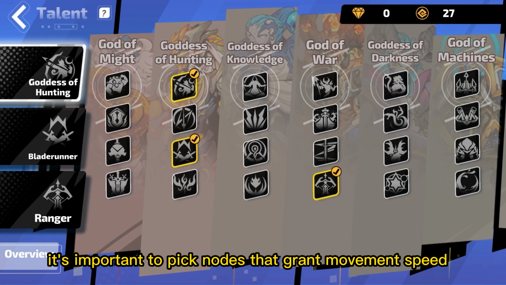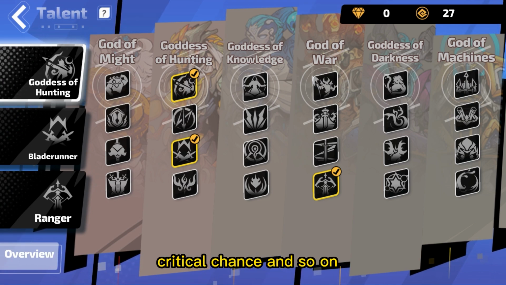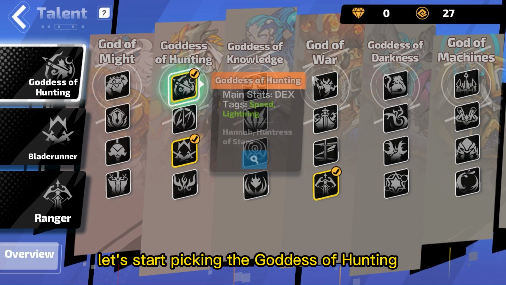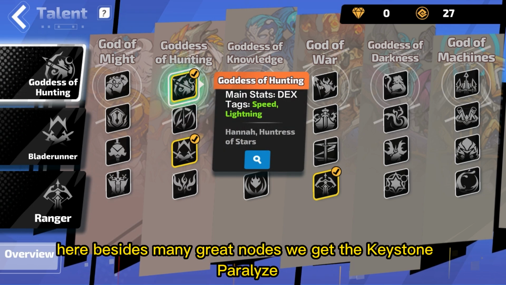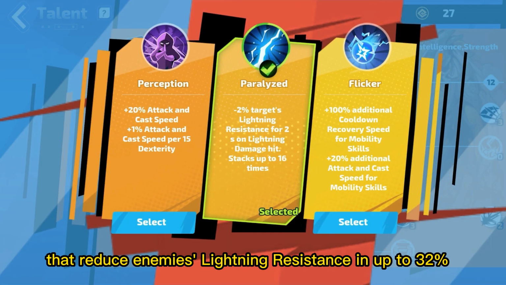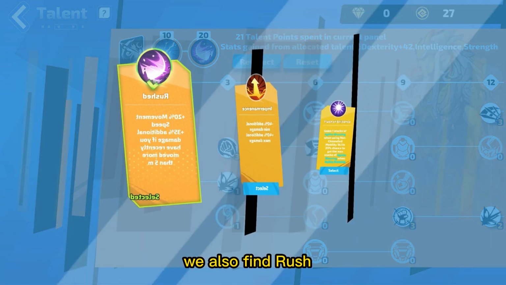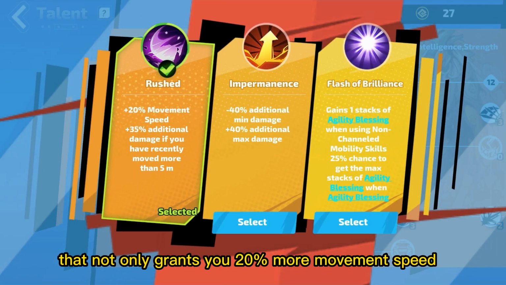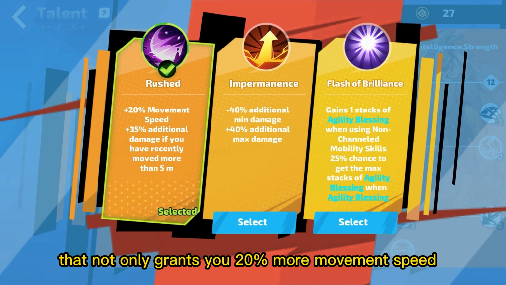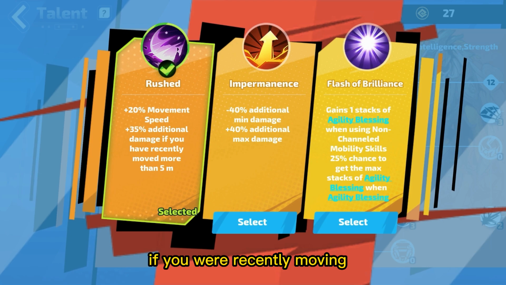For the talents, it's important to pick nodes that grant movement speed, melee damage, area damage, lightning damage, critical chance, and so on. For that matter, let's start picking the Goddess of Hunting. Here, beside many great nodes, we get a Keystone Paralyze that reduces enemies' lightning resistance by up to 32%. We also find Rushed that not only grants you 20% more movement speed, but also 35% more damage if you were recently moving.